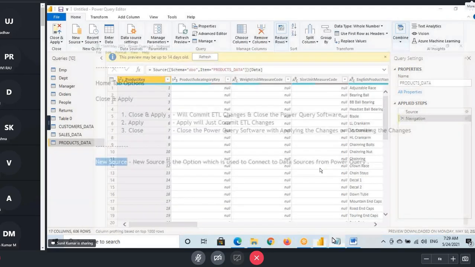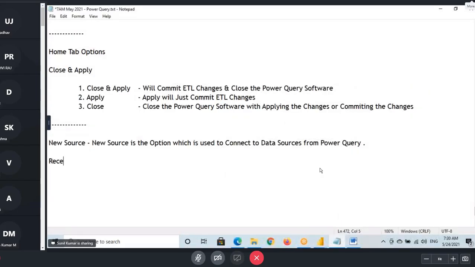So what recent sources will do, guys? Recent sources will store the recently connected data sources connection information.